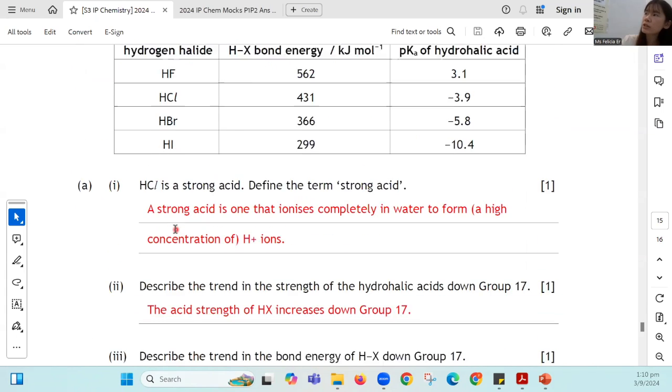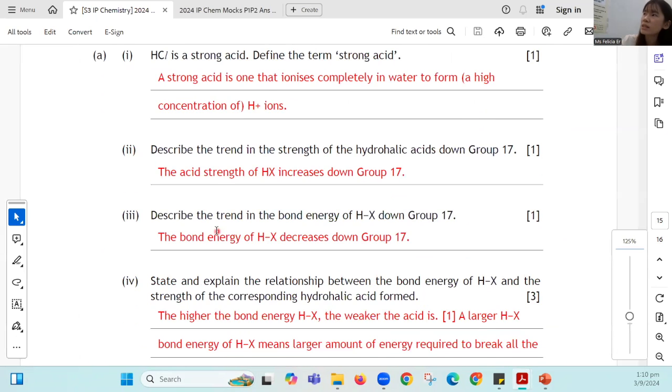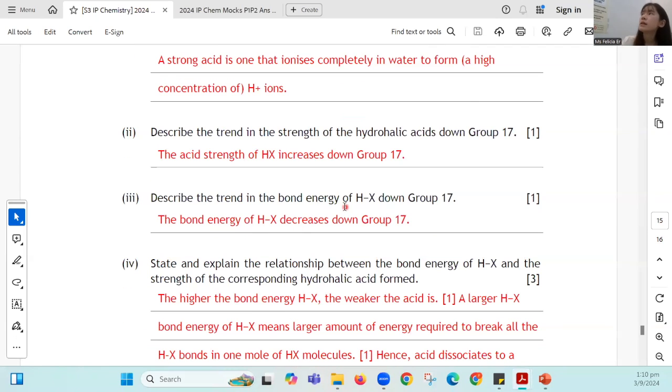Okay, so moving on to this question here, this is an application question. You can check your answer. Let me make it smaller. Can I fit all? Yep, can. The first few should be okay, because it's just copy notes, just refer to the trend above, then just state. So should be quite straightforward. Over here, state and explain the relationship between the bond energy and the strength of the acids. Generally, if the bond between them is very strong, obviously you need more energy to break the bond, right? So the higher the bond energy, the weaker the acid.